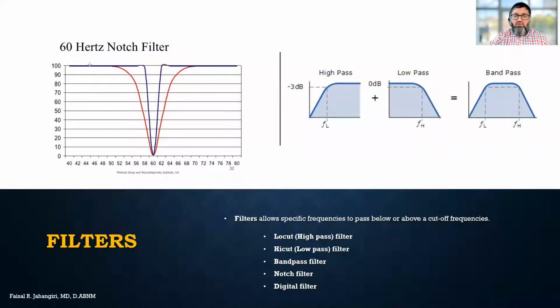For the notch filters, there's also a slope. If you use a 60 hertz notch filter here, the slope will start at about 47 hertz and stop at 73 hertz. So signals from 47 to 73 hertz are affected. And if it is a sharp filter, then it will be about 57 to 65 hertz filtering. But it is not only 60 hertz filtering. The notch filter is used for getting rid of 60 hertz noise in the signal.